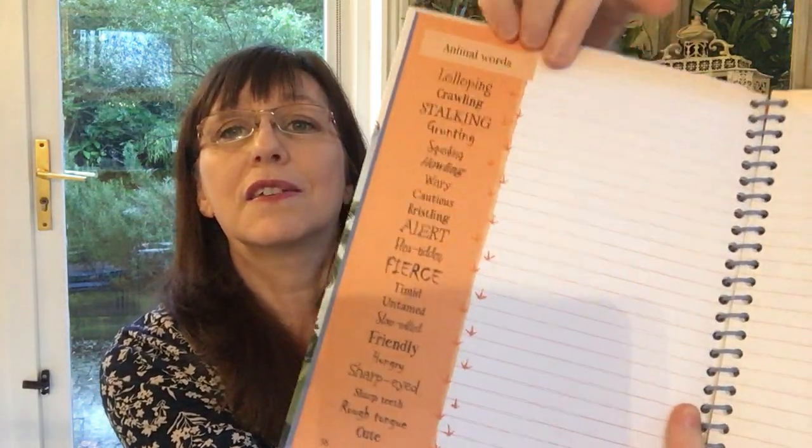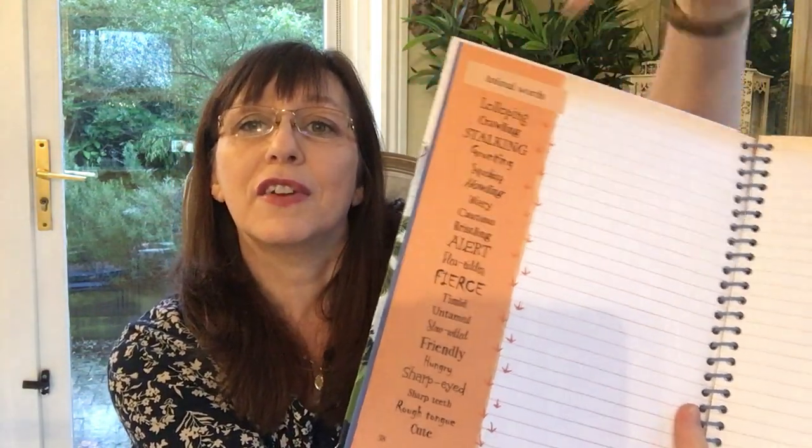This is the follow-on from that one — it's Usborne as well. It goes a little bit more deeply into adventure scenarios, so you've got pirates, space, falling over a cliff, being rescued, spooky scenarios, lost on a desert island, lost in the woods, an alien invasion, a shark attack, radioactive rats. And on the inside of the pages there are interesting words to try to incorporate into the story.